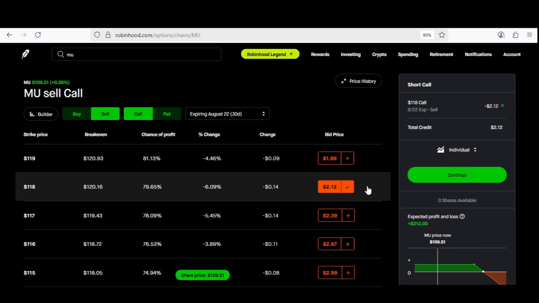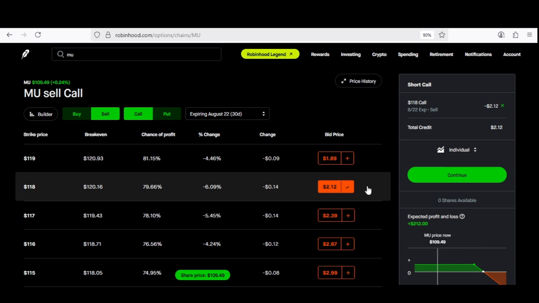So the prelude to this option strategy, I showed you how to buy a long call. A long call is an additional option strategy which allows you to control 100 shares. Now, why would you want to control 100 shares instead of buy 100 shares outright? Well, the answer is simple. It's because you're working with a small account portfolio. Remember, we're doing this video for account portfolios of $4,000 and below.